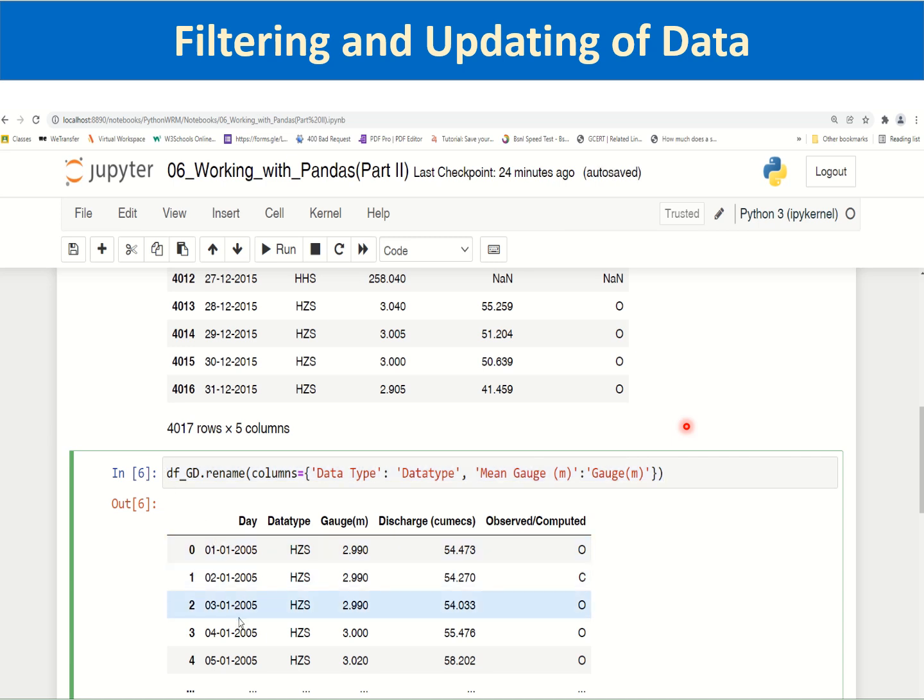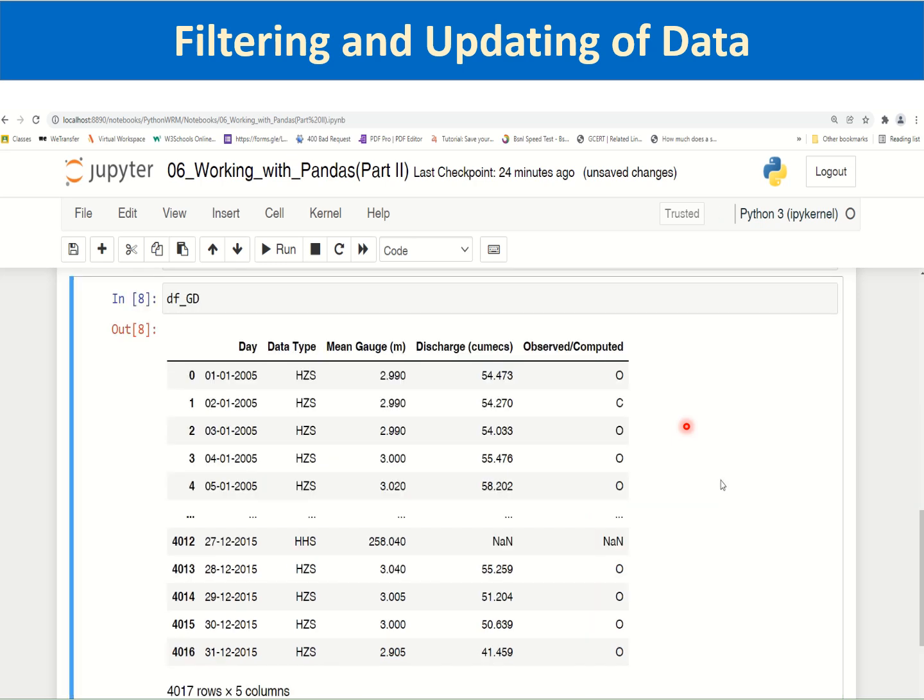So you can reassign to df underscore gd the data frame, and run this cell again by pressing shift and enter.